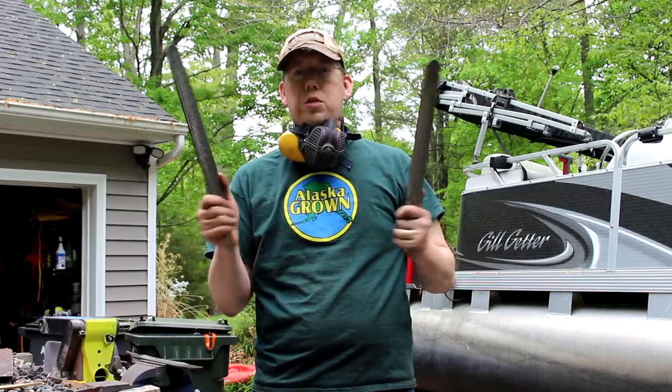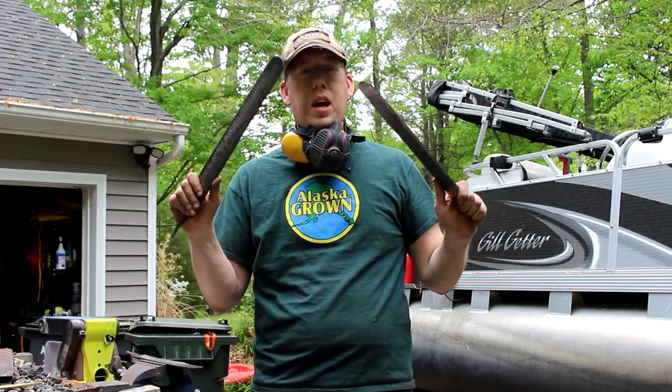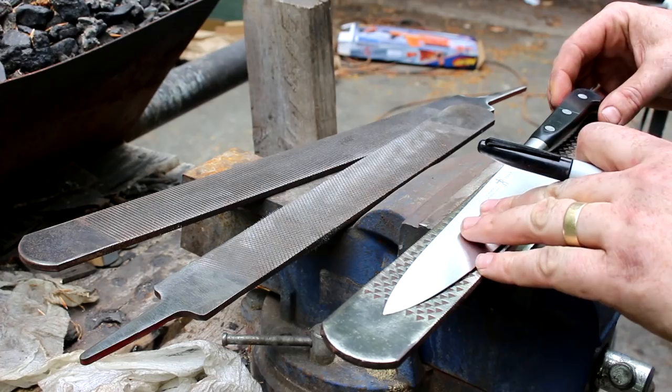So I've taken the angle grinder and smoothed out three of these Farrier rasps, and I'm about 32 minutes into the project.